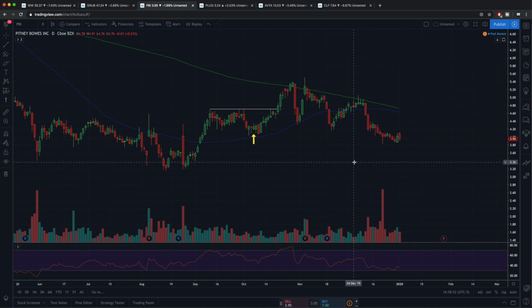You can see that we had a double hammer candle form right here, just above the 50 SMA, which is this blue line. So we were in there. We went sideways for a bit, and then you can see this nice red candle didn't stop us out on the low of the first and lower of the 2 hammers. And then from there, it went to make a nice move to the upside. Obviously, this one is a lower priced stock, so we were able to capture a higher percentage, which is why this one made it to the top 3 of the biggest winners that we saw in 2019.